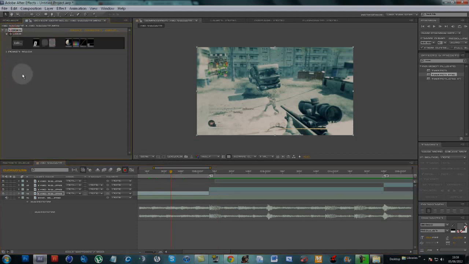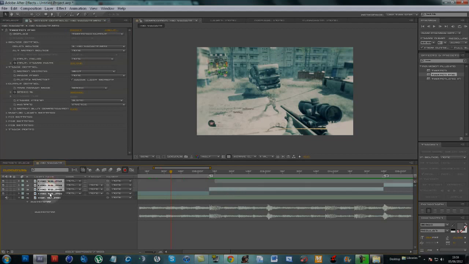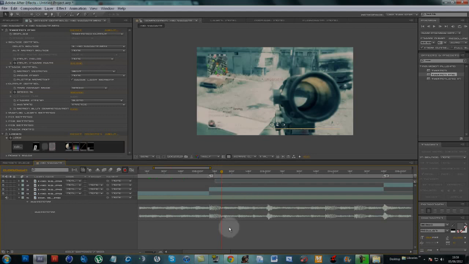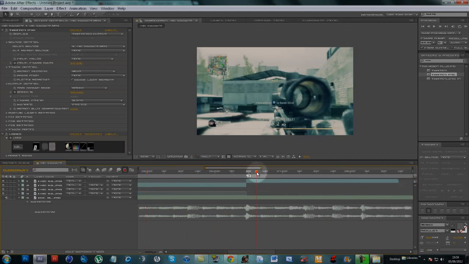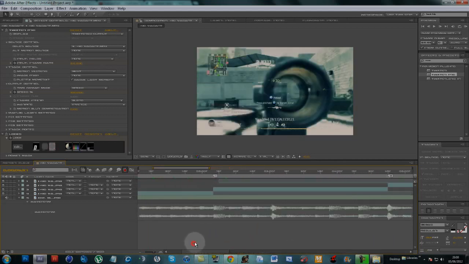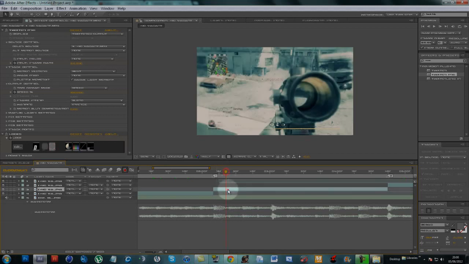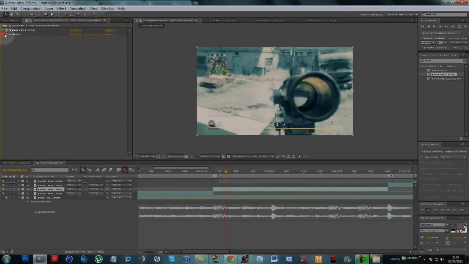So if you just click on the Looks effect, Control C to copy, and then select all the other layers, and Control V, you'll see that the color correction is applied to that layer, and that layer, all the layers you need. One thing I will say, if you've got a Twixtor clip, like this one, always put the Looks behind, underneath the Twixtor. Else, if the Twixtor's underneath, you'll lose your color correction. Okay, so keep that like that, and you're done.